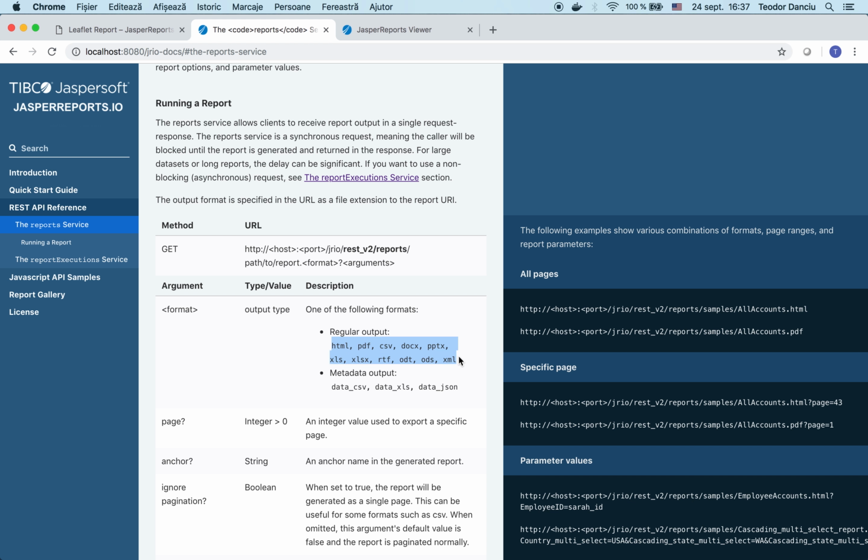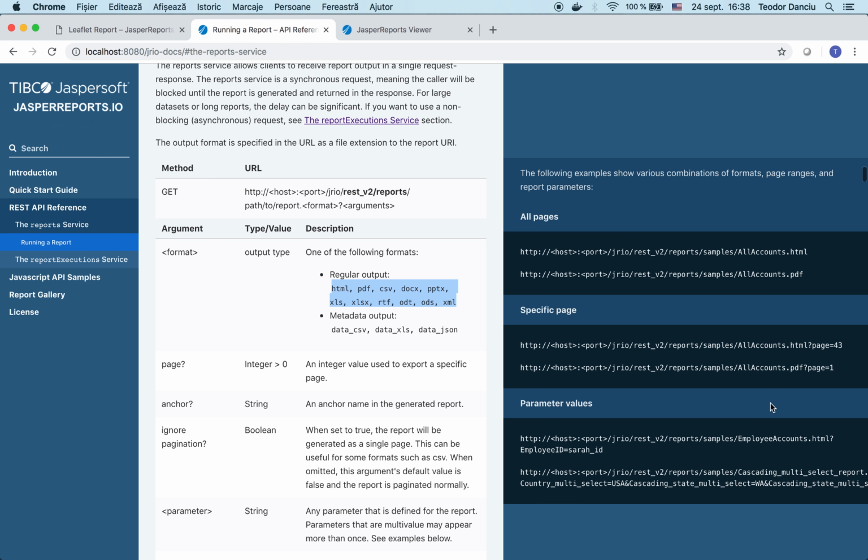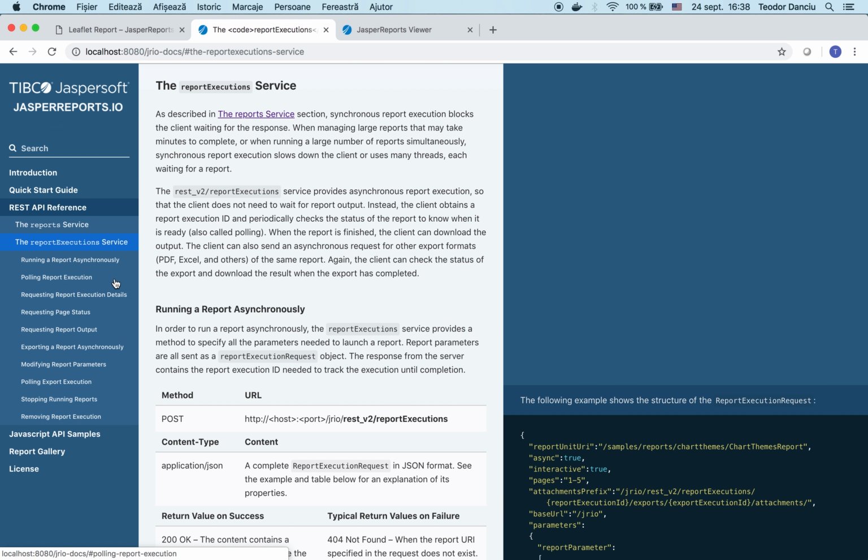And you only need to take care of specifying which report you want to run, what output format you expect, and what parameters the report accepts. And we have a few examples showing this. The second main category of REST API endpoints is about interactive report viewing. This is a bit more complex because when viewing a report in interactive mode, there are several types of REST API calls that are made.